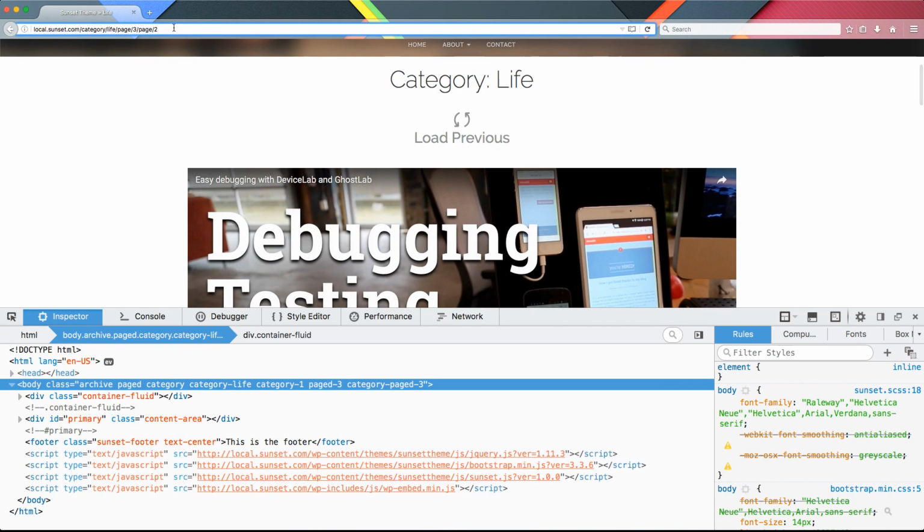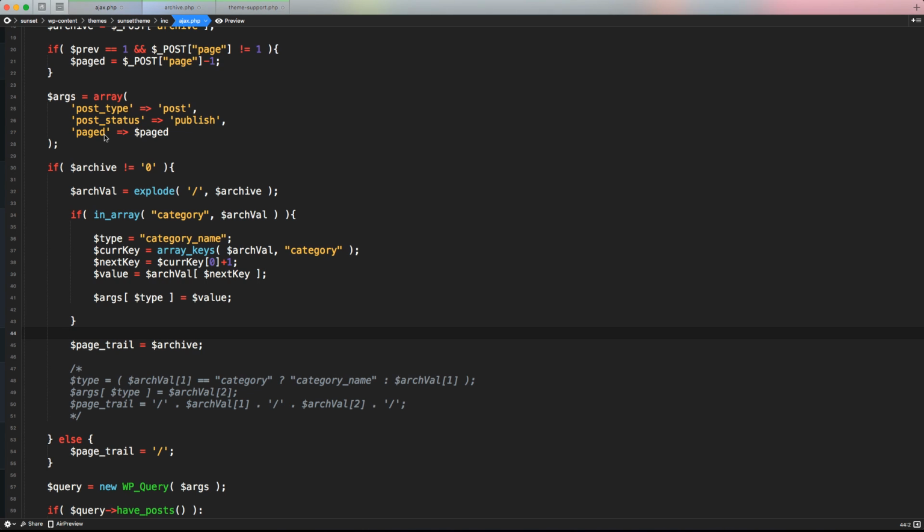Basically now, because we are passing this entire URL, we have also page 3 / page 2, because of course our page trail is this one, this entire stuff. So we have to check again if we have this problem, and actually we can do something nice. So let's do a simple explode to detect this stuff.